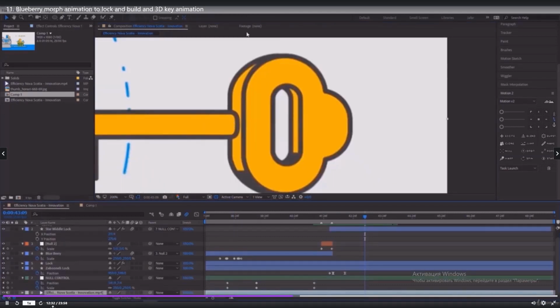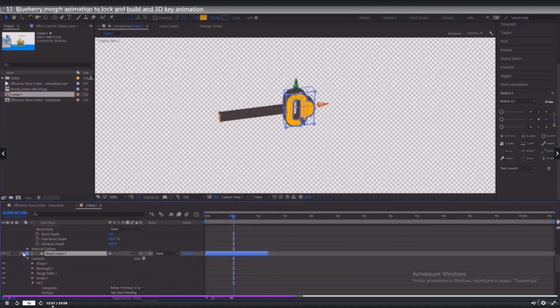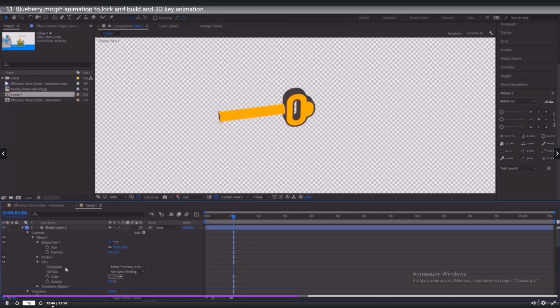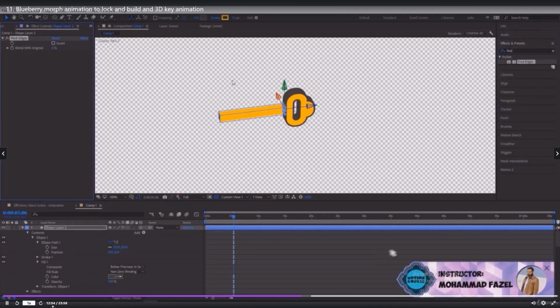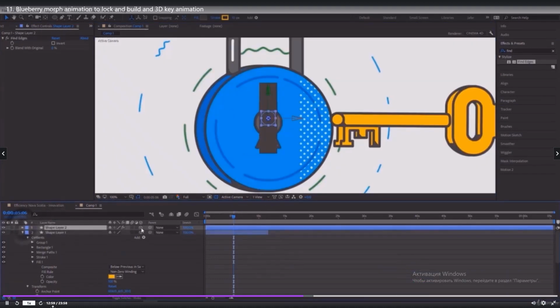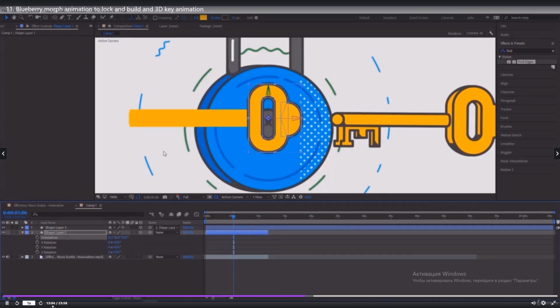Key's neck is yellow, while R is black. We can use the Find Edge effect to fix its color, but it might not work in this render engine. Go to Active Camera View. Parent the neck to the head and reset its rotation. I just realized that the Find Edge won't work with this.